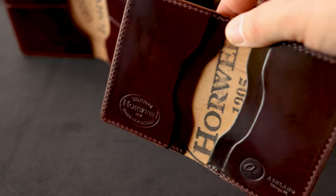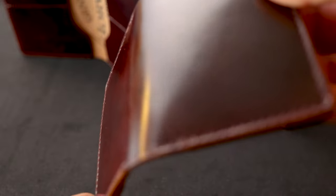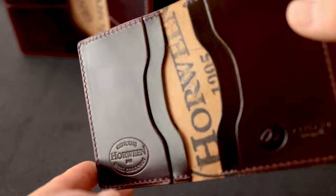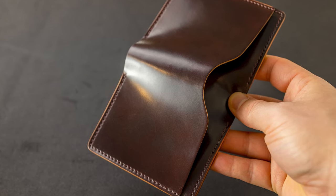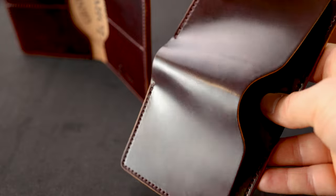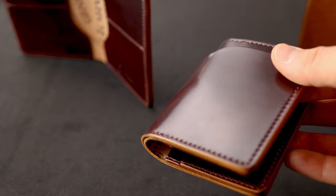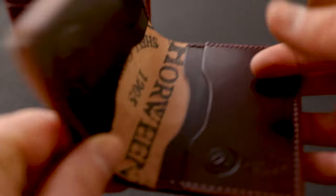We also have a color 8 Bugs and a color 8 Tony. Here's the color 8 Bugs — a beautiful dark brown burgundy shade, really really nice, and also directional in color. Here's a look at the Tony the Ant and there's something magical about the curves that this thumb notch bill slot creates on the back side — just the way the light hits and reflects off the leather. It's almost like the color changes a bit just from the light bouncing at those different angles, giving a really nice aesthetic on the outside of the Tony the Ant.